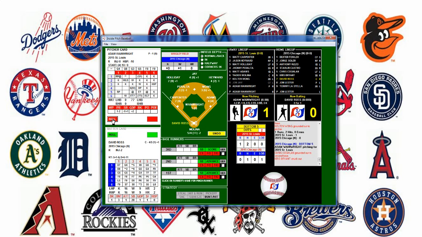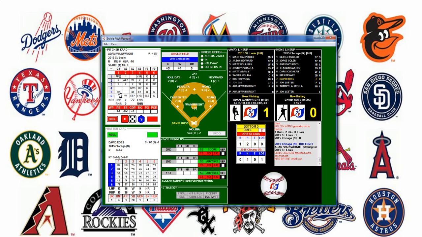And David Ross steps in. 2-2, a possible wild pitch, but there's nobody on base, so you can either disregard it and just roll again, or if you happen to click it, you'll just get a little message that says foul ball, roll again. So if you wanted to save a little bit of time, anytime you see wild pitch and there's nobody on base, you can just roll again. Up to how you want to play it.